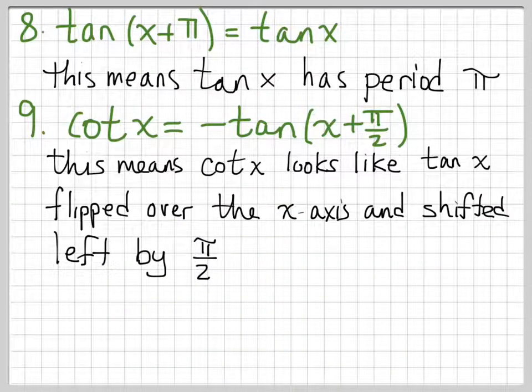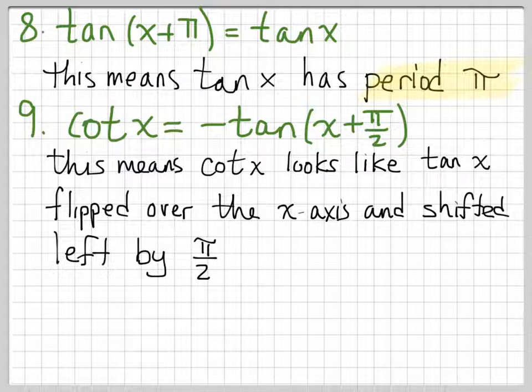What else can I say? The tangent of x plus pi is the same as the tangent of x, and you can check that using the sum and difference formulas for sine and cosine. And the most important thing is that every time we go pi to the right, we get the same thing. That means that tangent has period pi.